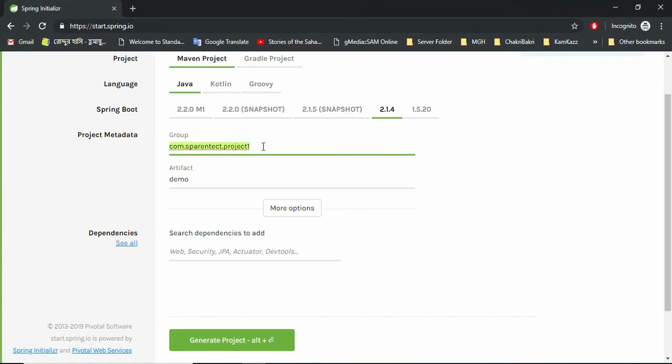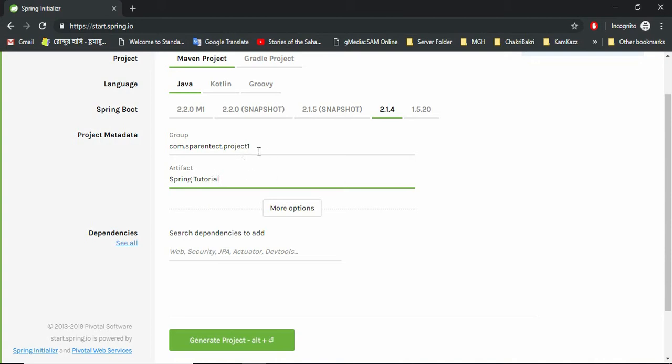It doesn't matter if you are just learning, but in real life it does matter what your package name is. And the artifact is nothing but the name of your project. So I'm giving it Spring Tutorial.